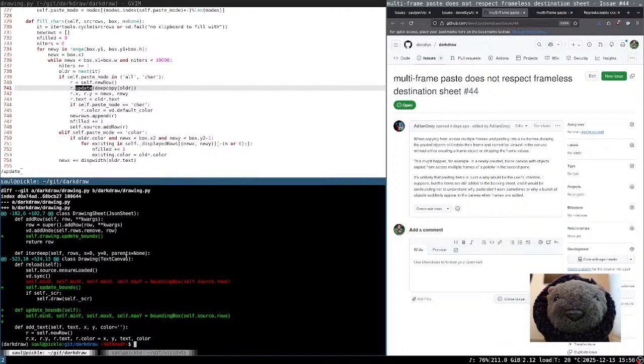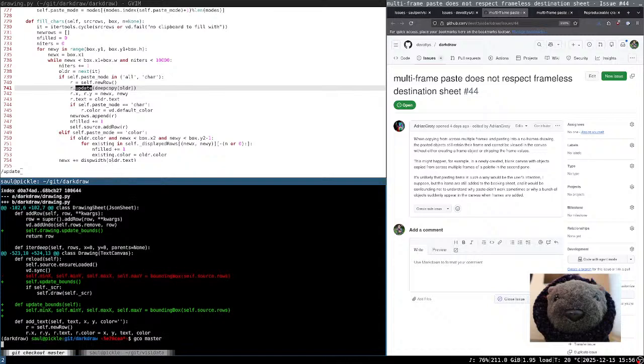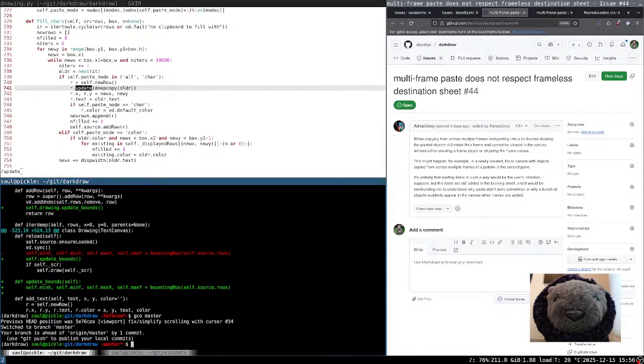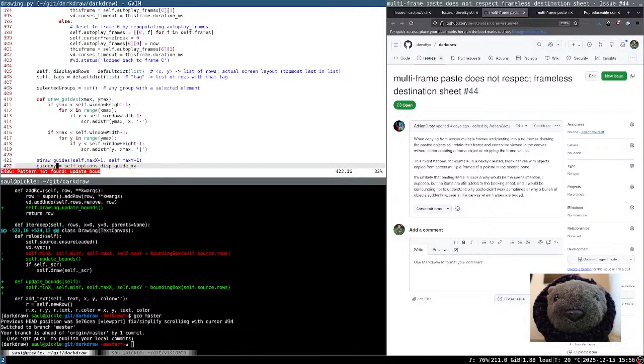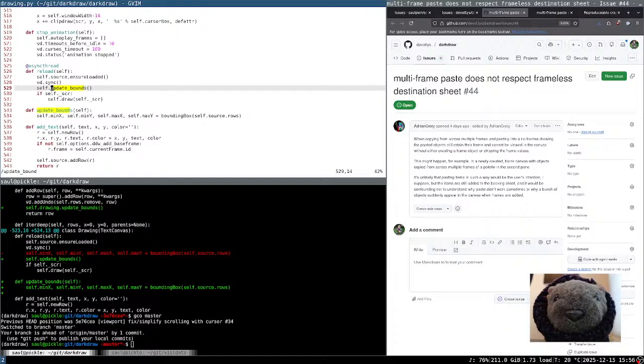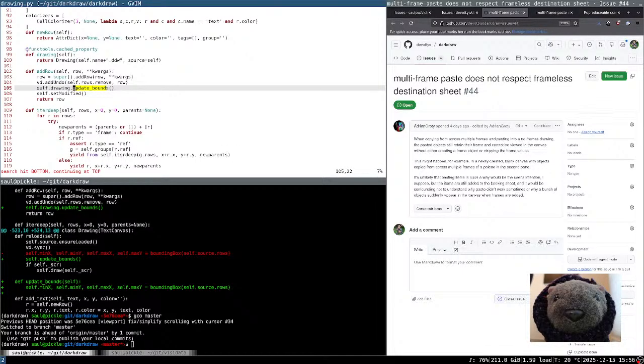Oh, so I have to actually check it out. Okay, so we don't want to be updating the bounds every time we add a row because we are adding many rows, and that's an expensive operation. So we're actually going to, that's why I didn't do this.